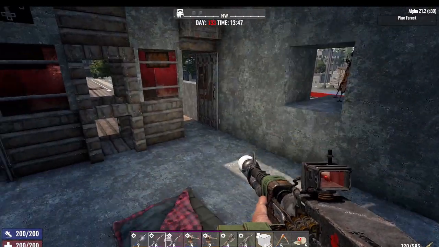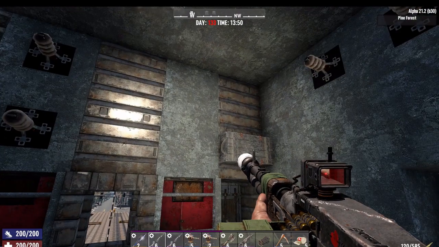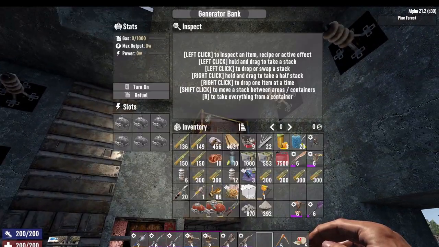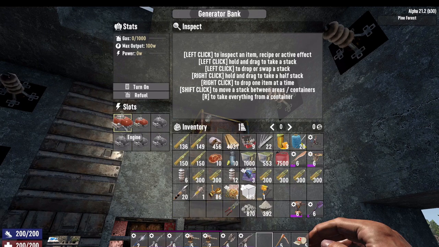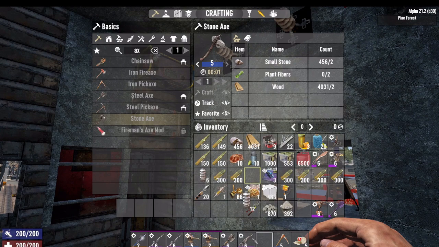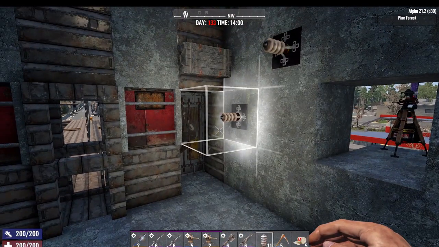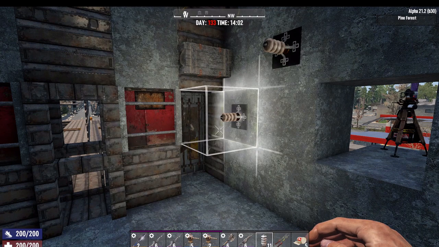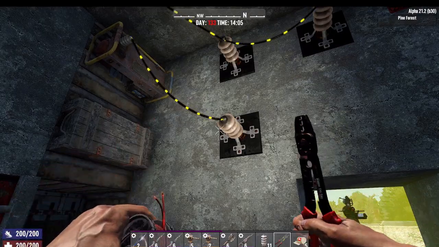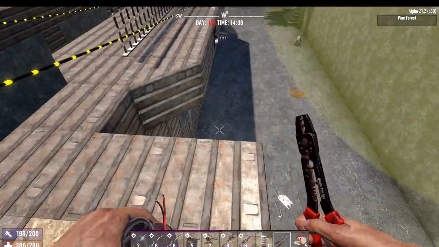Let's see. All right, so now we need to close the store just in case. We need a generator. We'll just put this one opposite of that one there. Go ahead and put a couple of motors in it. One's probably enough. Go ahead and refuel it up. And then we'll probably need a relay. We'll just put it right there. Then we need our wiring tool. And we'll wire that to that and that to that and that to that.